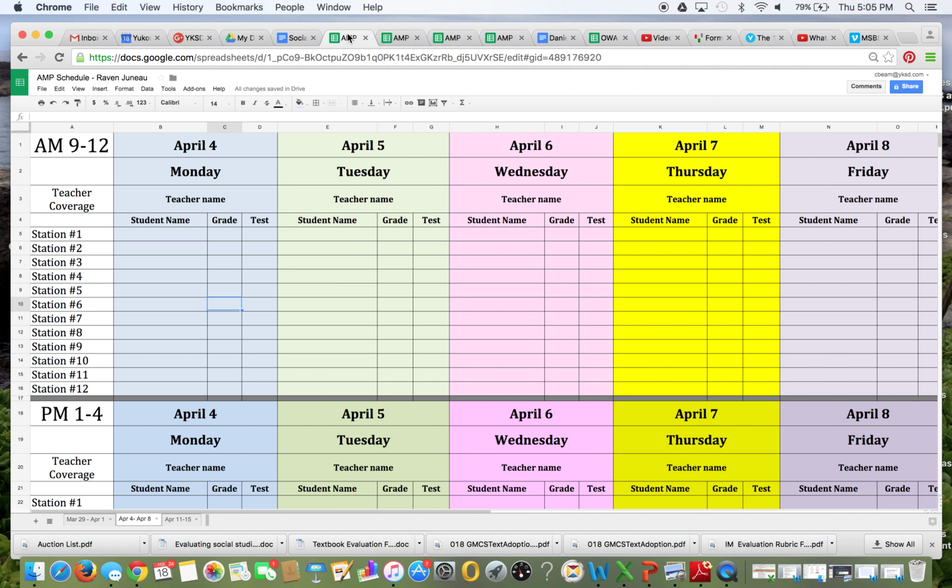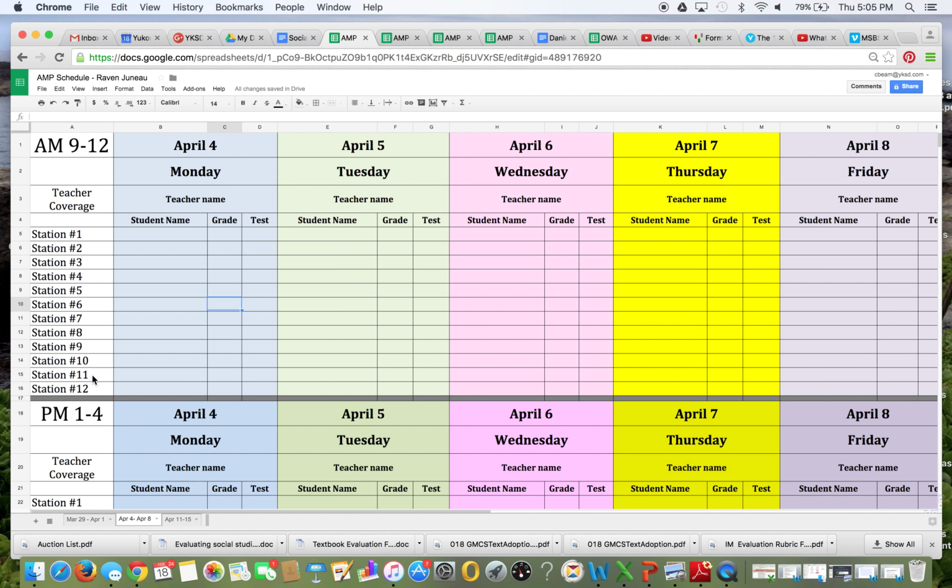This is how we are signing up and keeping track of our students who are going to take the AMP test. We figured out that if we have 12 laptops, which is what we're going to have, so we have 12 stations here, right here where I'm pointing, and with the number of students having to take 2 tests each, we needed 15 days to get all of the testing done.